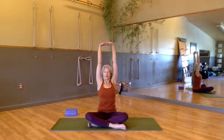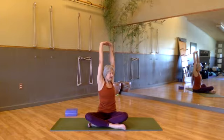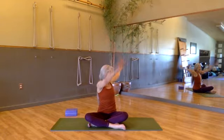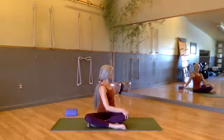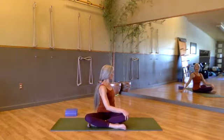And then let's take a twist to the right. And slowly release the hands, left hand on the right knee, right hand to the floor, deepening into the twist. Once again, finding that inhale up the center, exhale, pouring down the side.